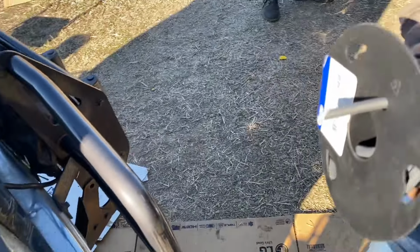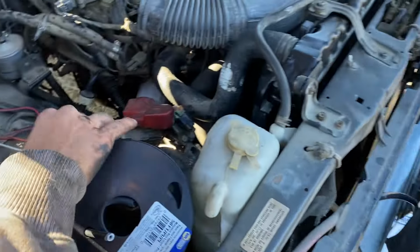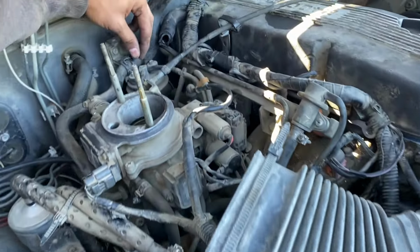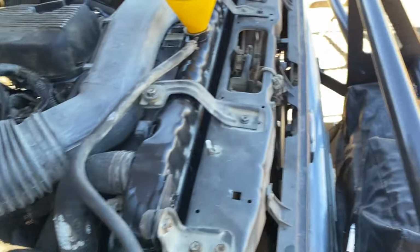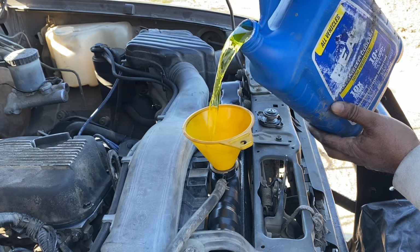And then we're gonna replace a bunch of vacuum lines, as many as we can, because these are old hoses and might as well change them. So gonna be doing that. And after we do those, then we're gonna see if we can get it to start. Peak performance.